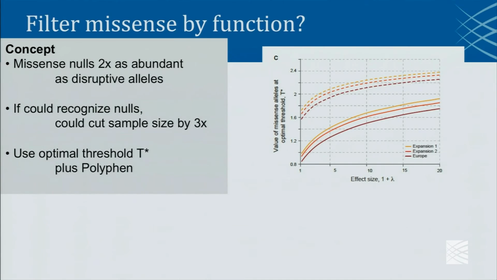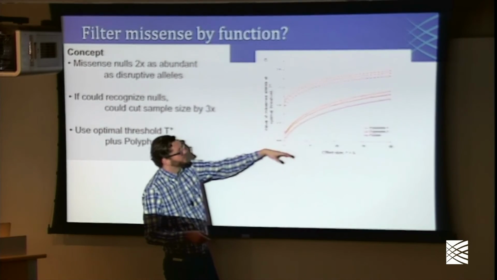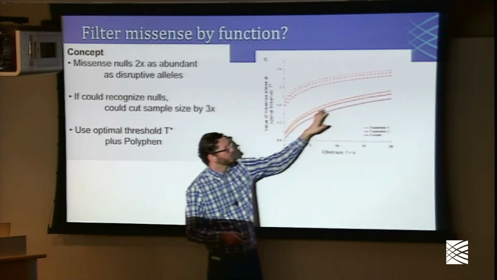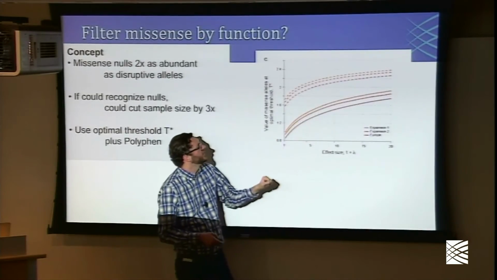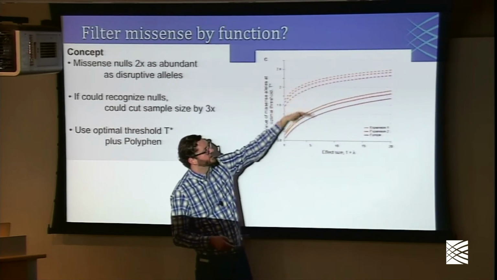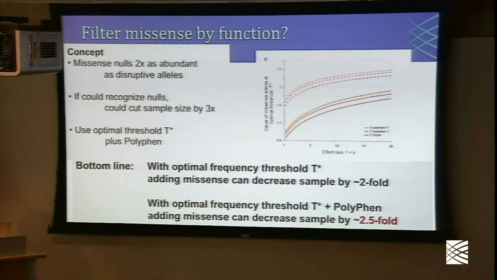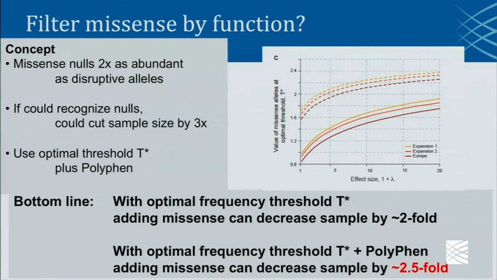So here's the kind of relative value. This is our effect size of the class of mutations. And then depending on the demography, this is one slice of the universe for the increase in sample size that we get. And then the dotted lines are if we do a bit better with respect to prediction. So if you add in not only this frequency threshold T, but you say filter which missense mutations are good and which ones are bad, and you have some ability to predict that, you can further decrease your sample size requirements by some non-trivial factor, something like maybe 2.5.